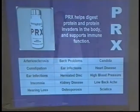So a lot of people have a problem going in and out of that system. That's why they don't want you to jump in the pool after you ate, because all your blood's going to go to your gut. Nothing's going to go to your muscles. So that's what's going to happen. So proteins, so important.